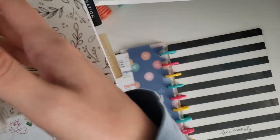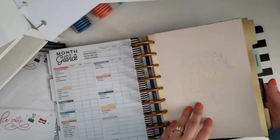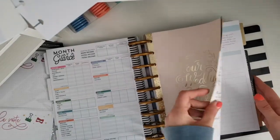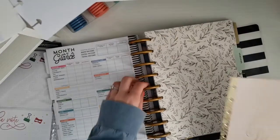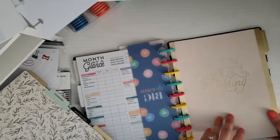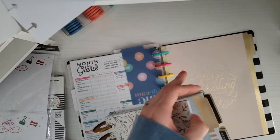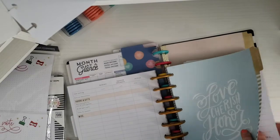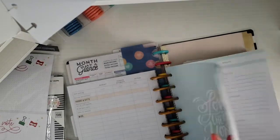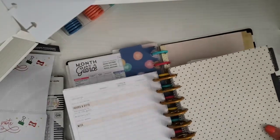This next section is the wedding planner. It was before the legit wedding planner came out, so this is just a wedding planner extension pack. I think what I'm going to do is just take this 'Our Wedding' page and put it in here. I don't want the whole entire wedding planner in here because a lot of it I honestly don't use. The stuff I use the most is this checklist, so I'm just going to rip the whole checklist out of these rings and probably put the rest of the wedding planner on other rings and set it to the side.